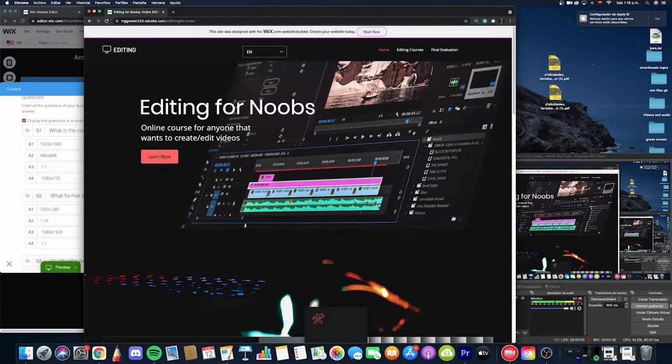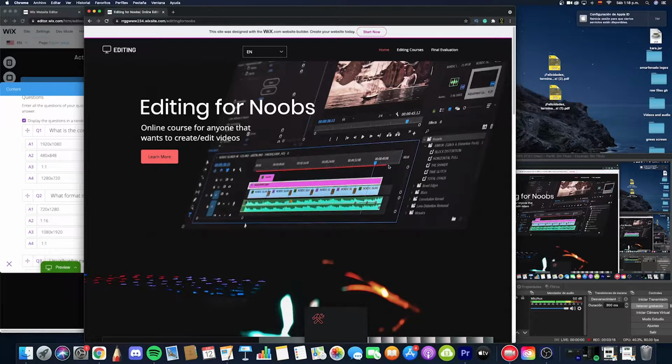And the next thing I'm going to present is the drop down bar that I adjusted, apart from home and final evaluations, because these are single buttons. This has a drop down menu bar. So as you can see, editing courses opens up to tool basics, animating, tracking, masking, stunning videos, and export setup. These are the 4 courses that are included in this web page that I designed, and you can select and enter any one you'd like.